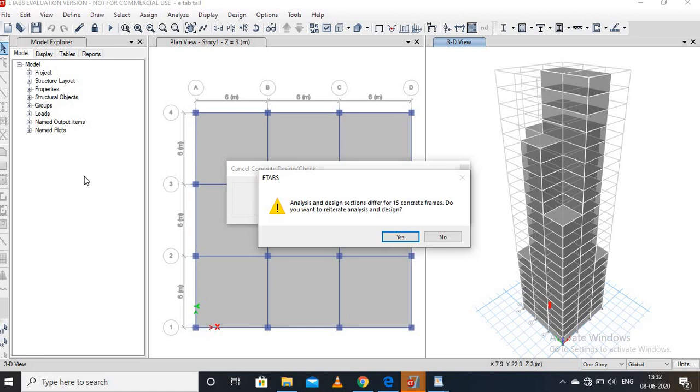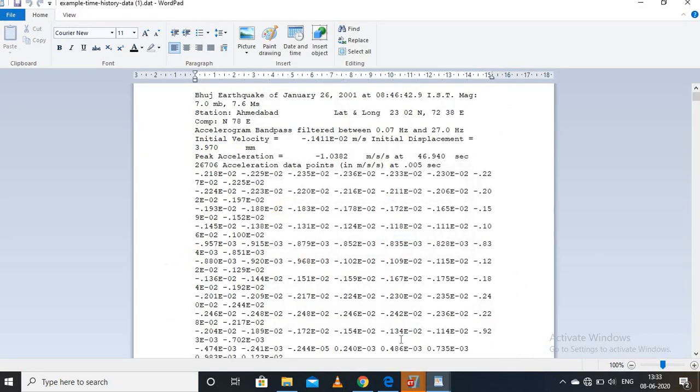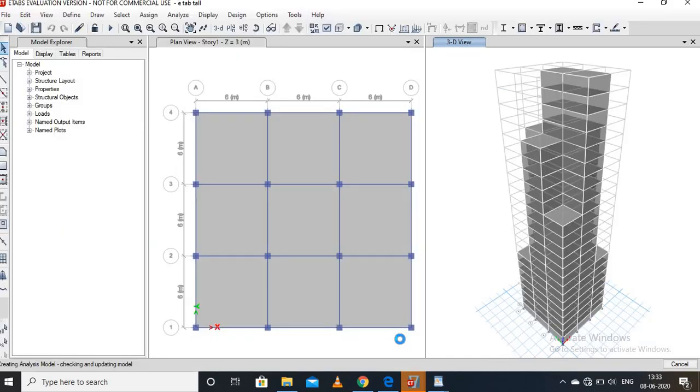Therefore, analysis and design sections differ for 15 concrete frames. Do you want to reiterate analysis? Press yes, and ETAP software automatically uses the best section suitable for the design using the auto select option. Therefore, it is analyzing. We have to wait some time.